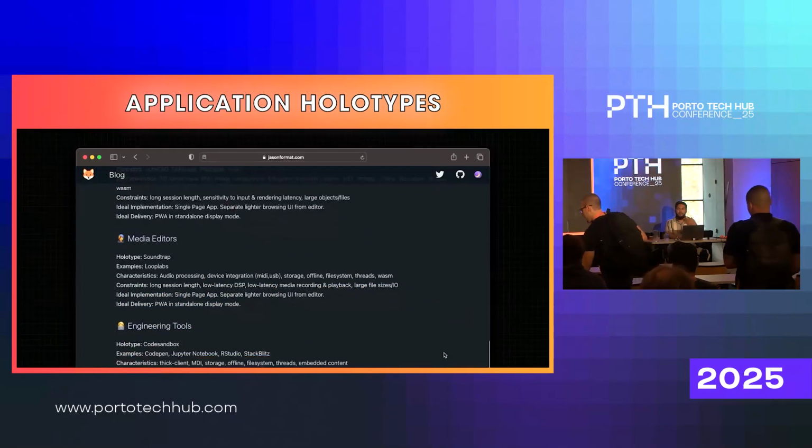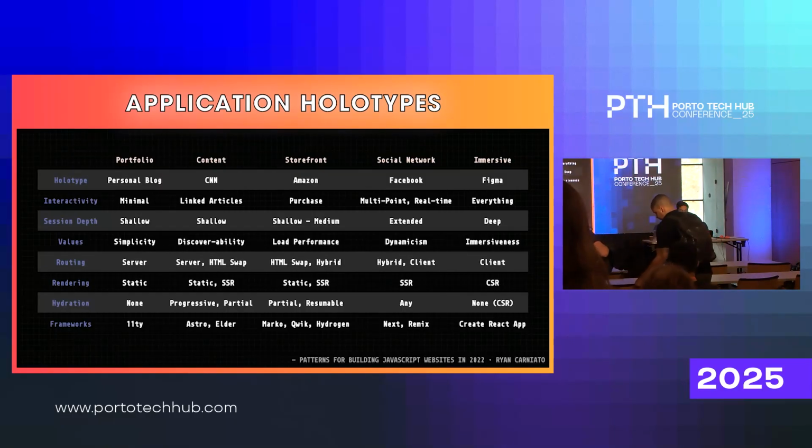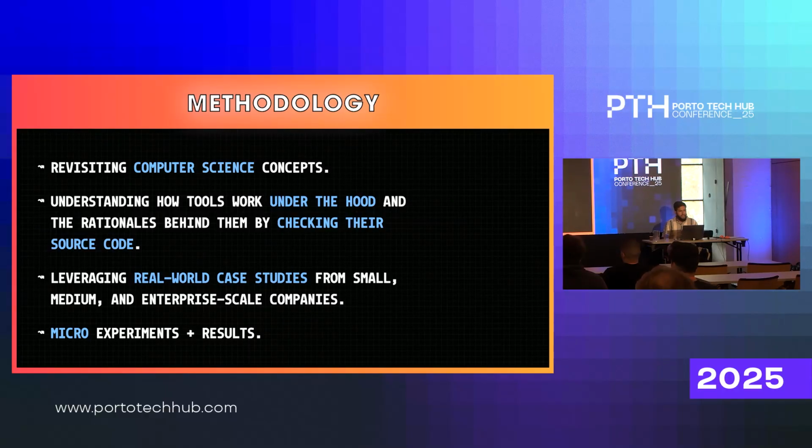So I want to talk about things that may work in very specific scenarios, especially because a few years after, Ryan Carniato, the creator of Solid and an ex-core committer of Marko, expanded on that post of application holotypes, where for each of those different archetypes of applications, he would approach, okay, here's how I think you should handle interactivity, here's how I think you should handle rendering and hydration, etc. So that's what I want to do.